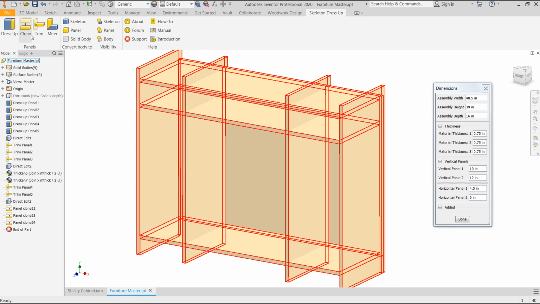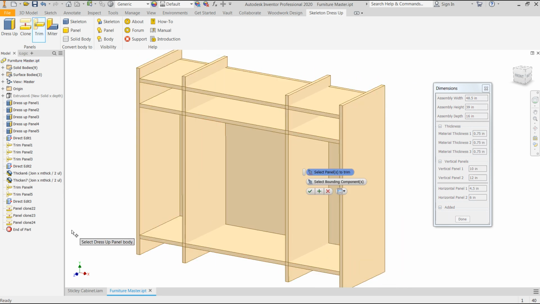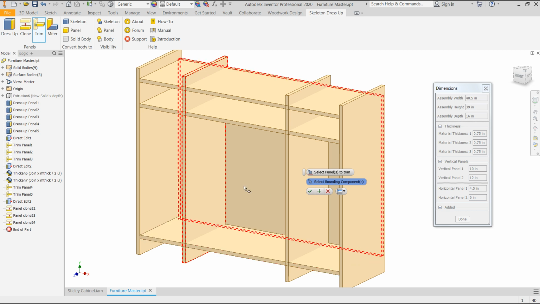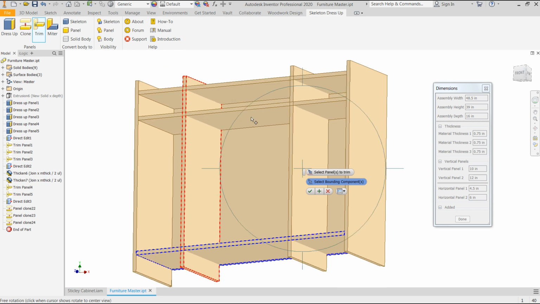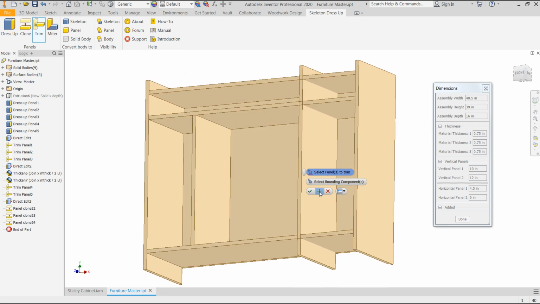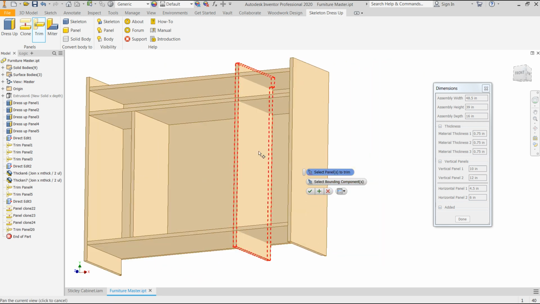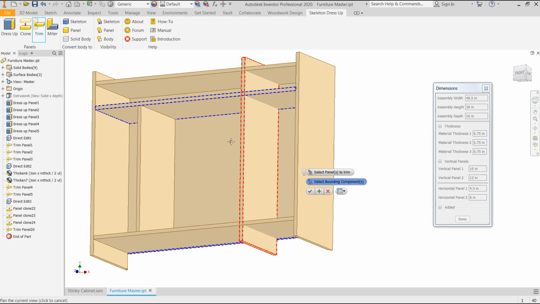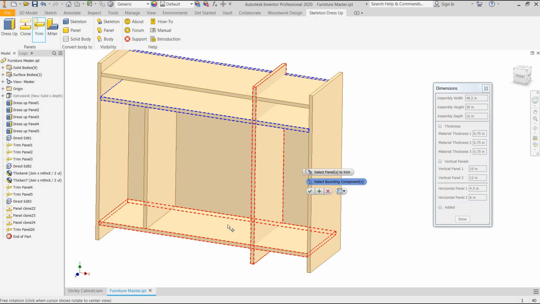Okay, so if we say trim, I can trim either one at a time or both. I'll pick this, select here, here, and there, and that. 1, 2, and 3.